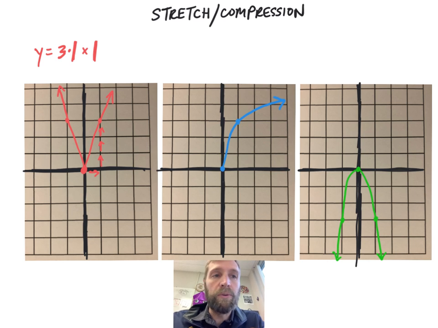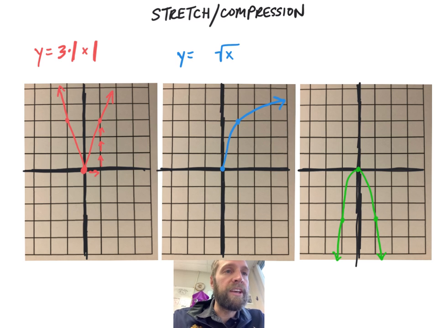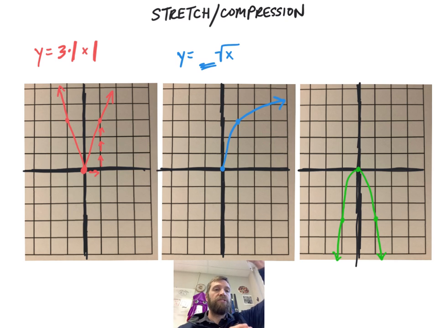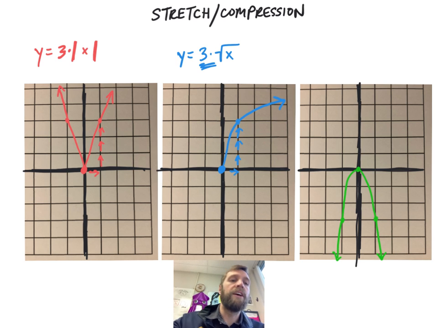Cool, we're going to head on over to blue. We know this is the square root graph, so I can go y equals. I leave a little blank for the stretch factor out front here. And this one you can see is also stretched taller. How do we find that? We go to our key point on the graph. We go over one spot, and then you see how much do you need to stretch to hit the graph. Stretch up +1, +2. This is also a stretch of +3. So it's 3 times as tall as our normal square root graph. All right, so that normal curve, I don't know if my mirror is, the video is backwards to you, but we got that square root graph. It's simply 3 times as tall.